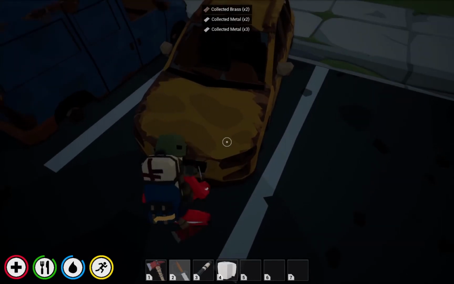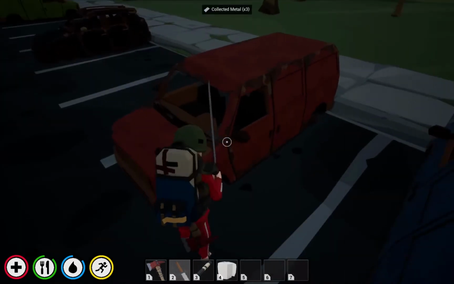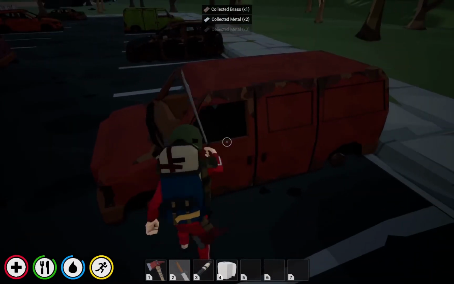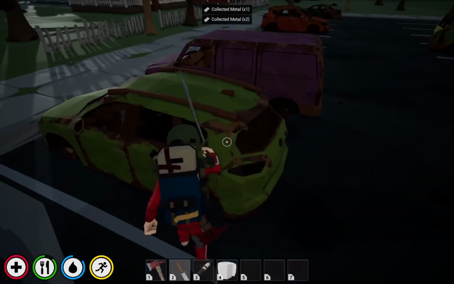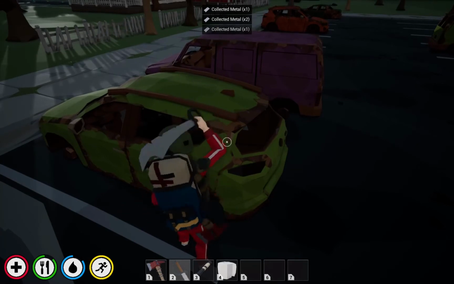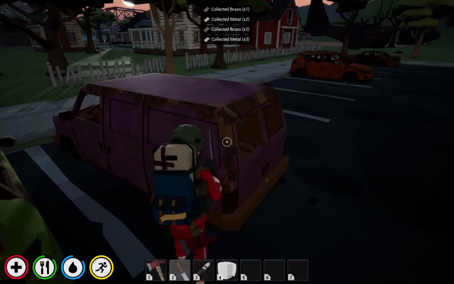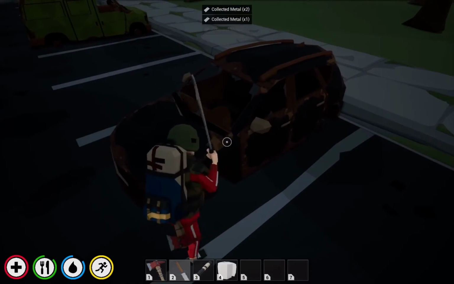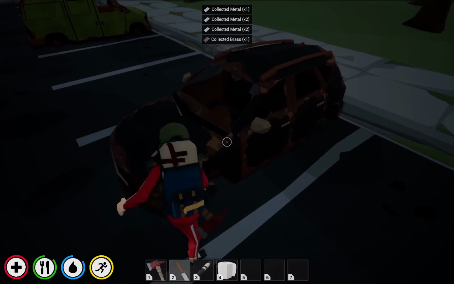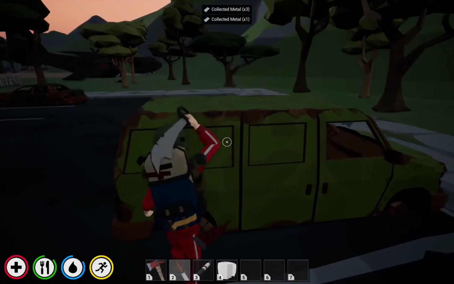Ah, good, you got an M4. Where's that Mac? I've got another two M4s on me at least, possibly three. Oh, okay. Cutlasses seem to be good. I've been whacking these cars with the cutlass to get metal and brass. How much is it giving you per swing? Two or one. Okay. That's alright. Crowbar might be slightly better, but they all work. Yeah.